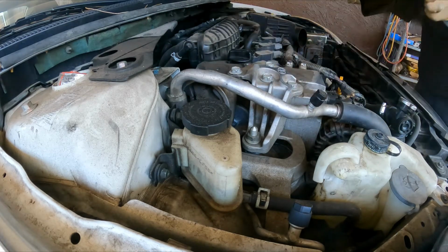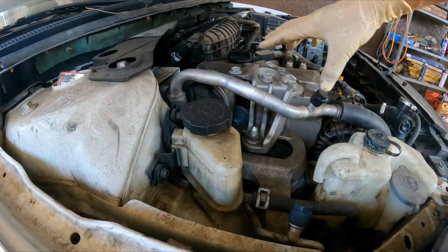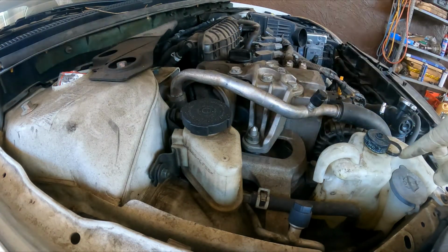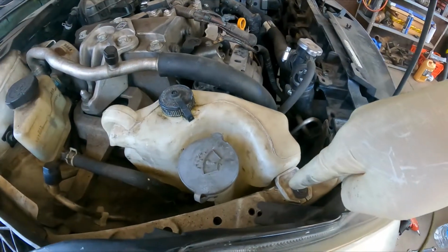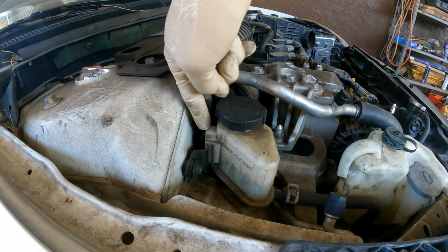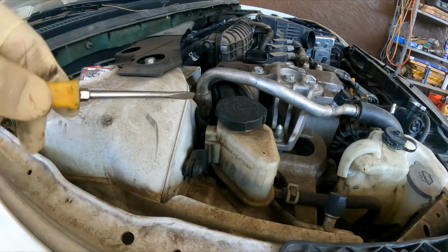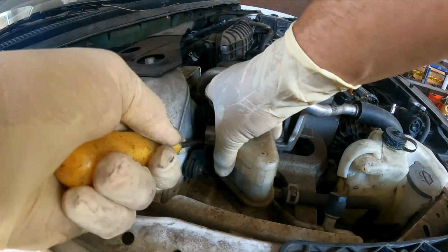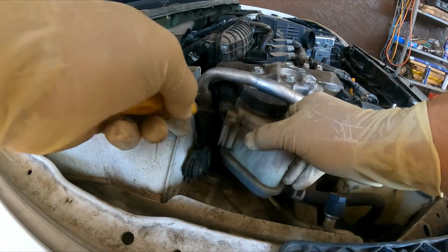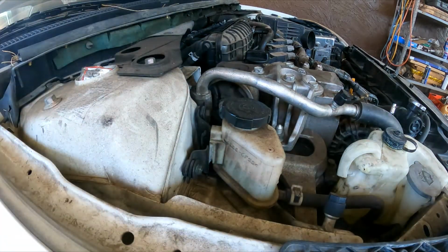This now should just come out of the way. It's over there, great. So that's going to expose this bracket. Next thing we're going to do, we're going to remove our engine coolant reservoir and our power steering reservoir. For the power steering, I'm going to use the screwdriver right here in the back. It's a tab, so you can just wiggle and pull. Now you can move this so you can access this bolt right here for the dog bone. So we're just getting stuff out of the way.